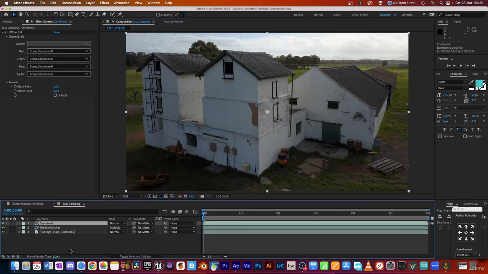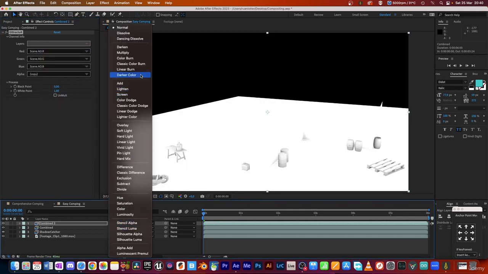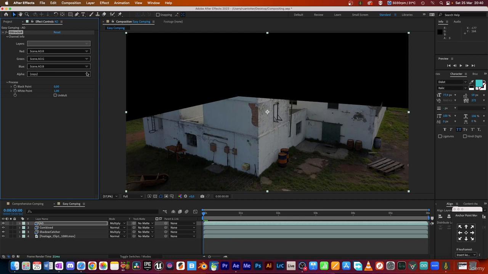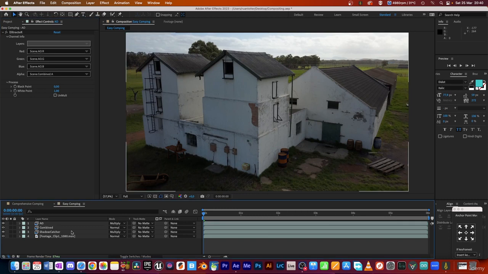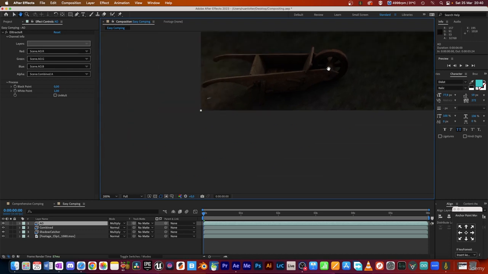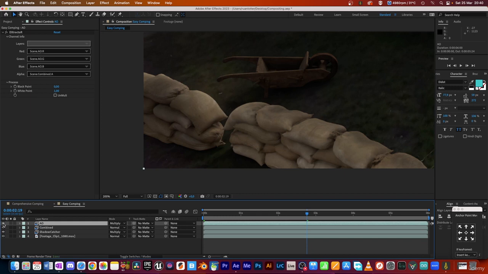Alright, so next we're going to bring in our ambient occlusion. I'm going to duplicate one of these layers and then move it right to the top. Under layers, I'm going to choose scene.ao and change the mode to multiply. Let's rename this layer to AO so we know that's our ambient occlusion. Then we just need to tell it to use the alpha from the combined, same as we did before. And now we've got our ambient occlusion in as well. If I zoom in, maybe to these sandbags again, we can switch it off and on and you can see there's a major difference right there.